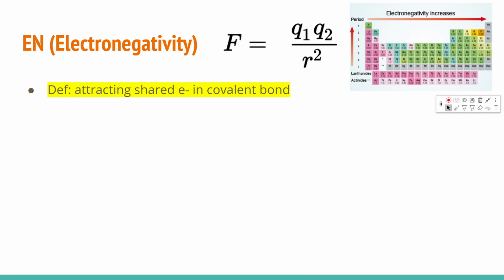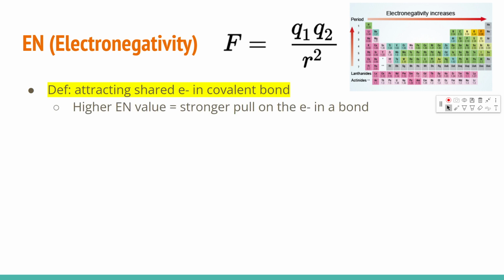So we haven't talked about covalent bonds that much other than like generically, hey, they're sharing electrons. We're going to focus on this in another unit later on with Lewis dots and all that stuff. And so if you don't remember that or didn't take Gen Chem, don't worry, we'll review that when we get there. So for now, just know that for the definition. And so the atom's nucleus is attracting these electrons from a different atom within a covalent bond. And I'll show you what I mean with an example in a second.